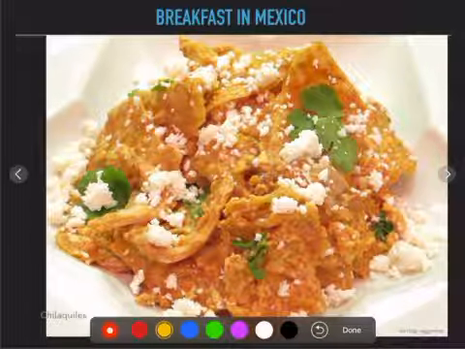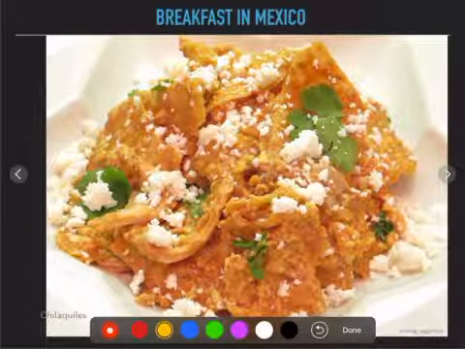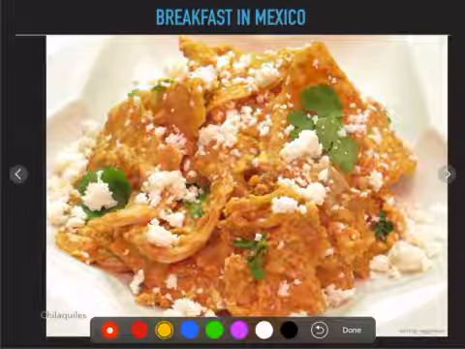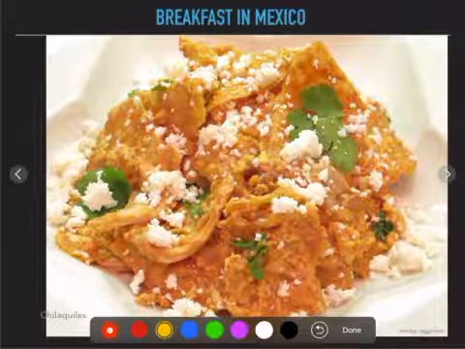Typically in breakfast, the traditional dish is called chilaquiles. Chilaquiles is a dish that is made with fresh tortilla chips, eggs, salsa or mole sauce poured over the top, cheese, and then covered with fresh cilantro leaves. If you look up on the screen, this would be an example of what it may look like. All right, so do you guys see how that's actually learning about, wow, if I go to Mexico, I might actually order that. Or I actually know what that is now. Versus just saying this is what they eat.